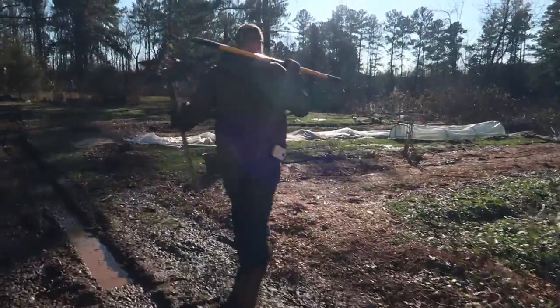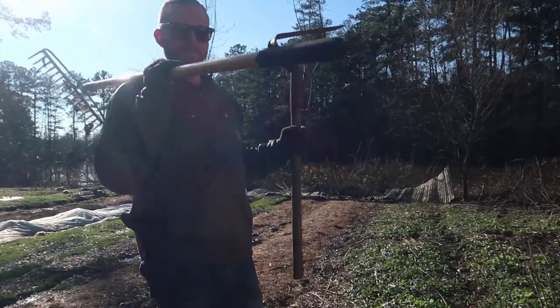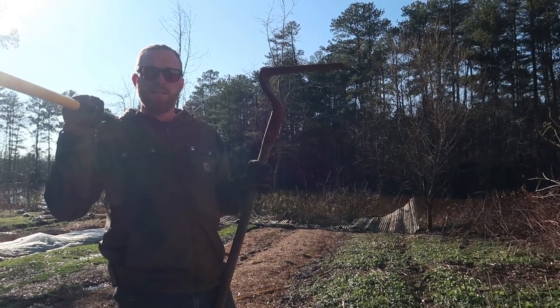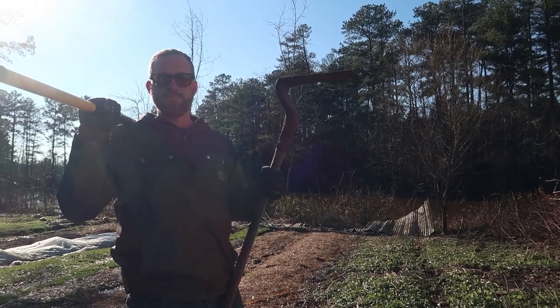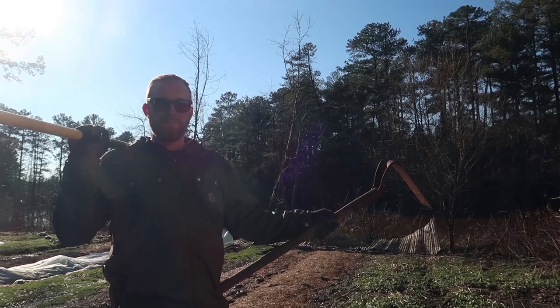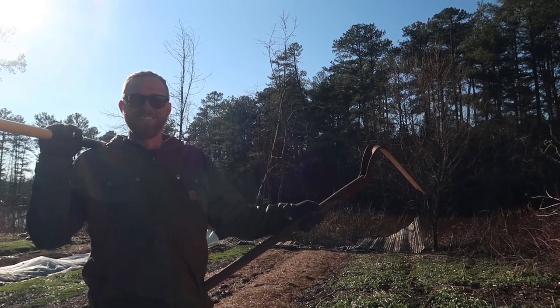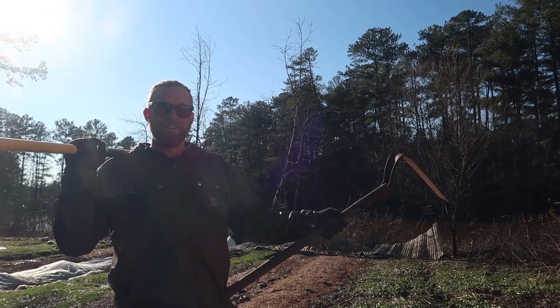Ryan, you look formidable with those tools. I am. What are you doing? I'm about to go knock some plants down and get them out of my way because I'm building a fence. Yay! Do you have any idea how happy that makes me? I have a general idea. Yay! I can't wait to see the fence around our garden and protecting it from the beaver and deer and ducks.